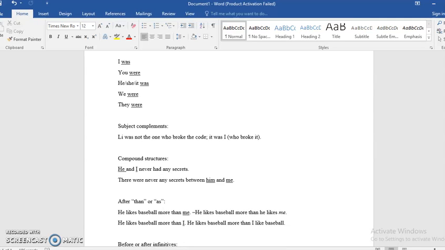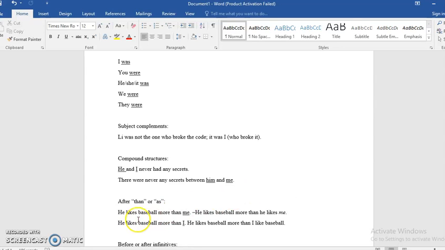A couple other things. When you're making a comparison between two things, so specifically using words like than or as, it kind of depends on what your meaning is. You would use different pronouns depending on what you actually mean. So here are two versions of the same sentence, but they're being used in two different ways. If I said he likes baseball more than me, what I'm really saying if I use that me is he likes the sport of baseball more than he likes me as a person, right? That's kind of mean, but maybe that's how somebody feels, right?